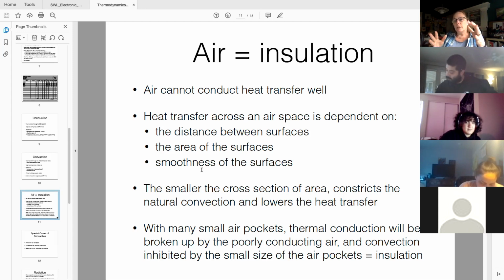Rigid insulation, which is typically a polystyrene or styrofoam or a material like that, is made up of lots of little tiny circles of a material, plastic, poly something, that is enclosing little air bubbles. And so again, the amount of material of the poly product is low in quantity, but it's entrapping a lot of little tiny air bubbles in it. And that air is what's the insulating value.